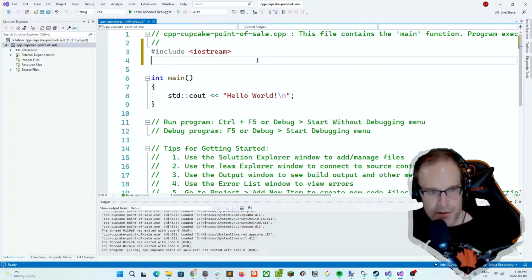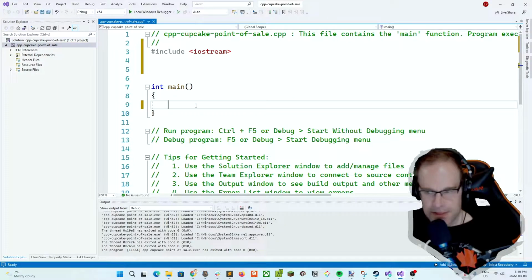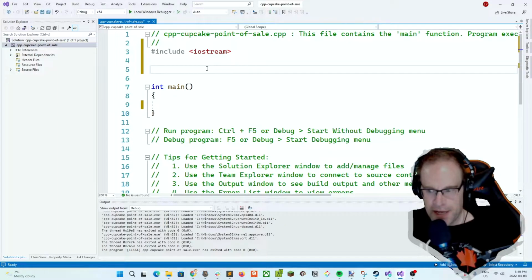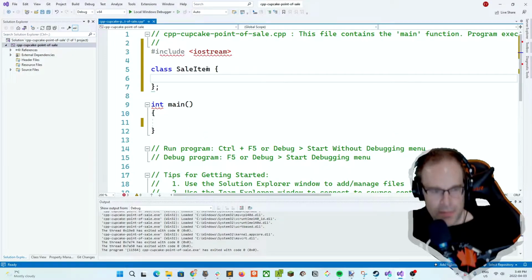All right, so let's first create an item that we want to sell. So basically a cupcake. I'm just going to call it sale item. Nice and generic.